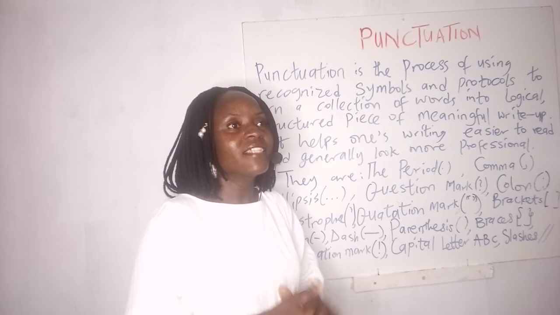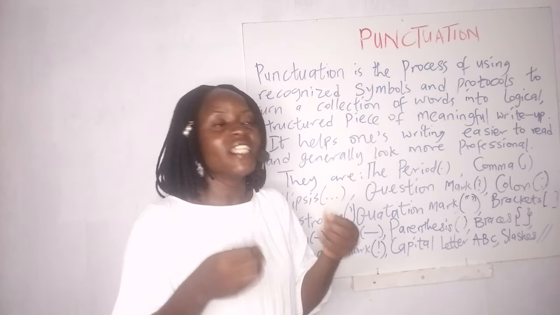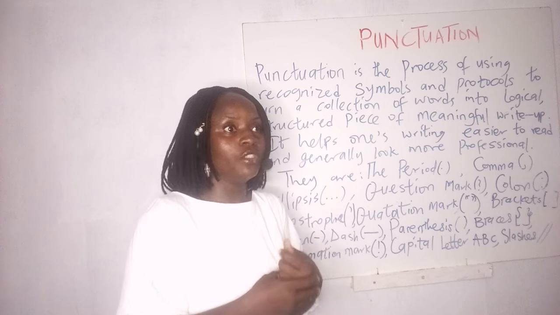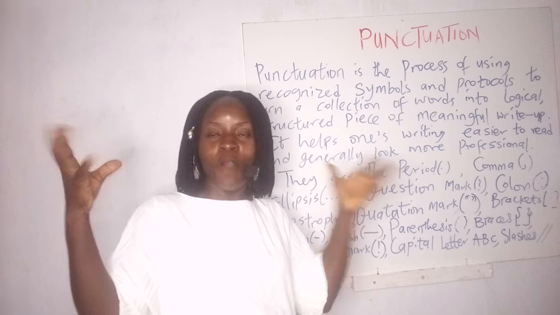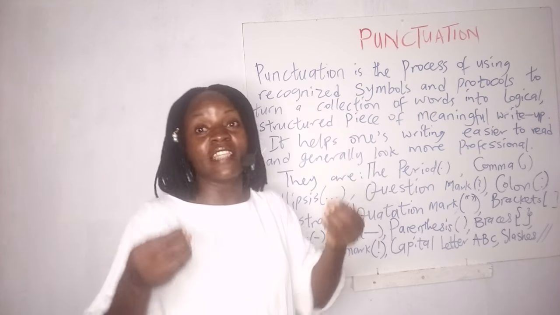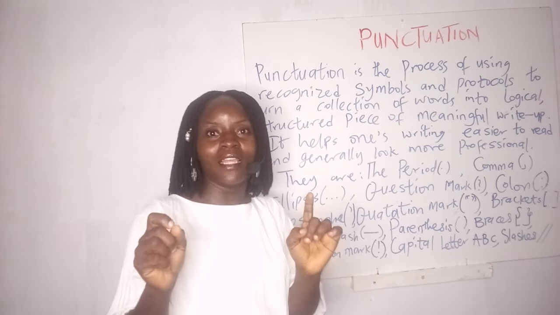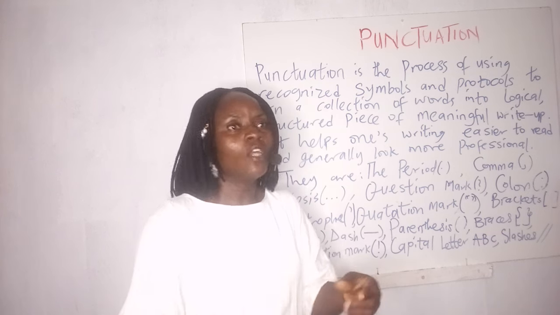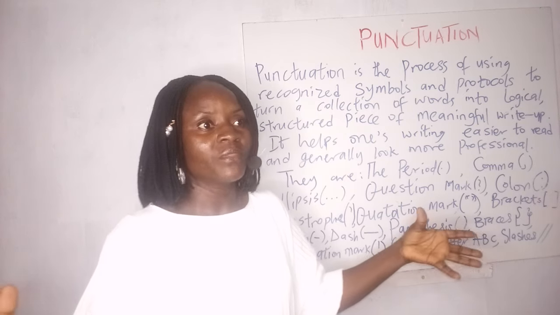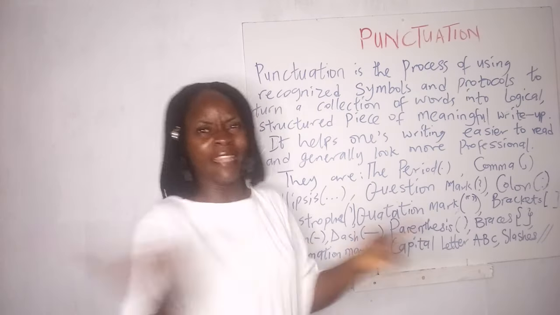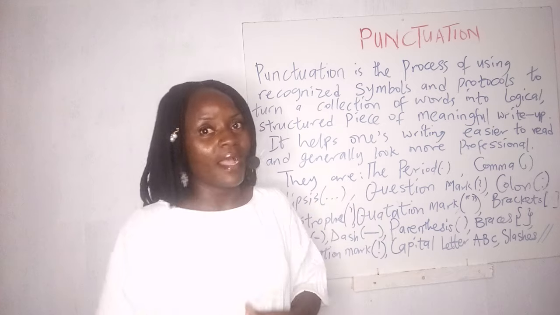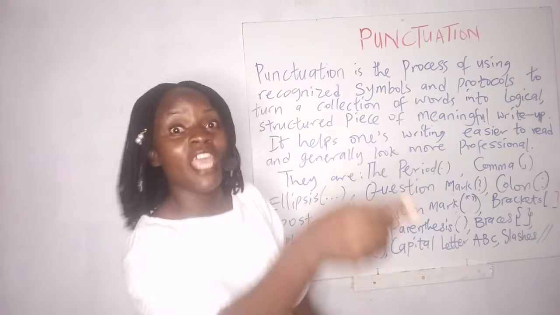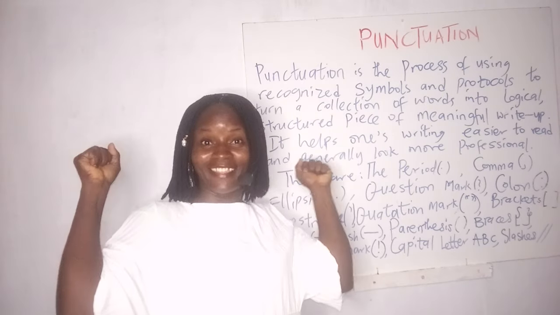The exclamation mark usually denotes strong emotion within a sentence. It also helps the reader determine whether a word indicates anger, caution, or passion. For instance, 'Hooray!' — that denotes strong emotion; the person is happy. You can also say 'Watch out!' — it arouses someone's emotion. You put your exclamation mark because it denotes strong emotion. Words like 'Go get them!', 'Watch out!', 'Be careful!', 'Get out!', 'Hooray!' all denote strong emotion.